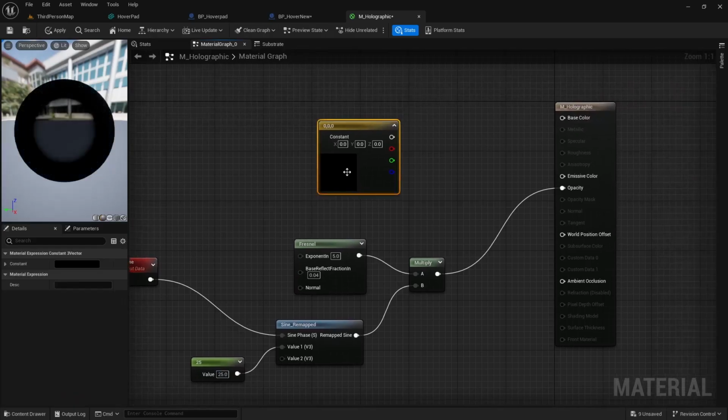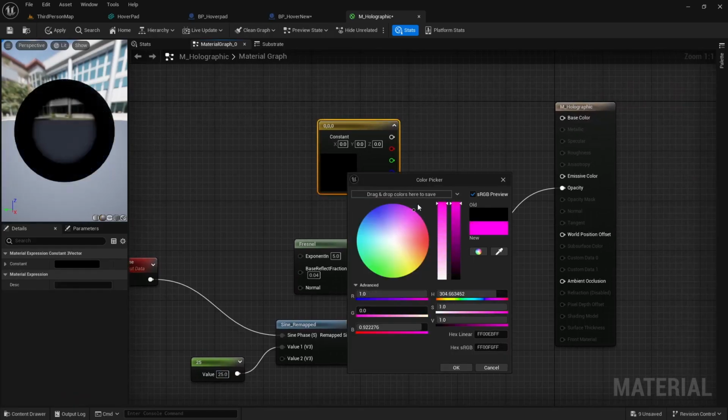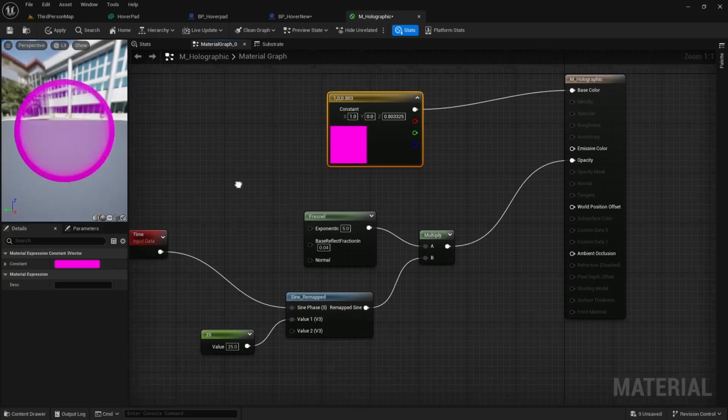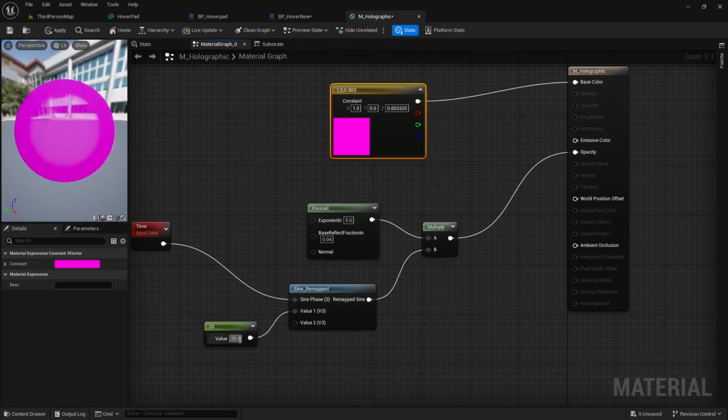And then if you want the color to change, you can just add whatever color you want. Maybe we do something weird like pink. Plug that in there. Yeah, I liked it better when it was black. Alright, so I'm not going to keep 25. I'm going to just do 5. There we go. And then I'm going to save this.